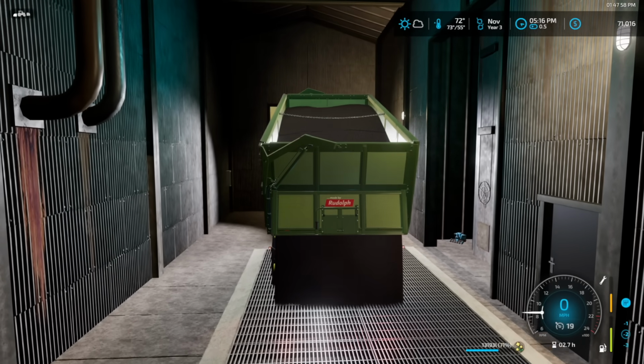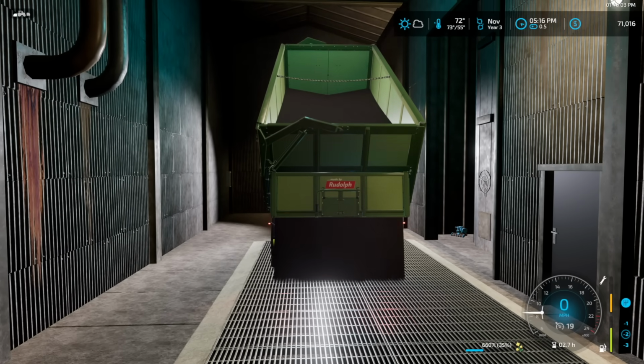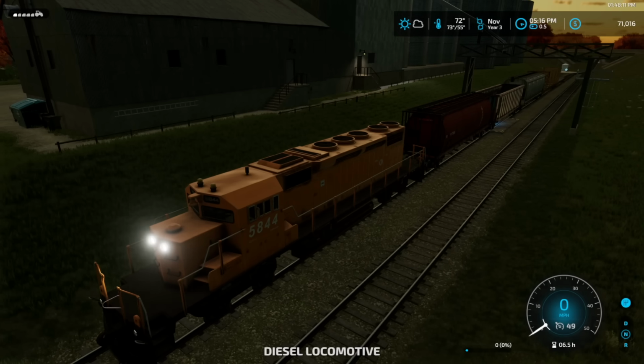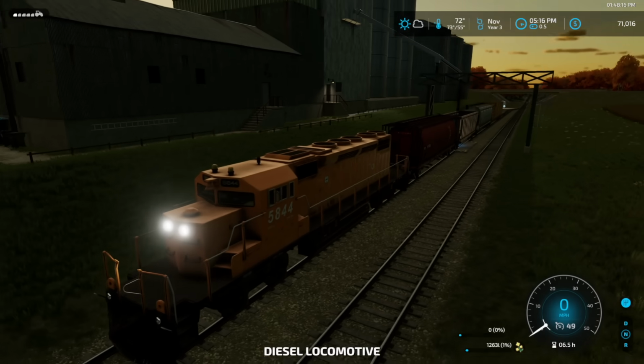We're gonna watch Rudolph dump. There we go. Woo! Good job, buddy! We're not getting money, and that means this is the right spot. So all the canola dropped in there. I'm gonna shut the tractor off, tab over to here, and we should be able to now fill up with our 13,000 liters of canola.